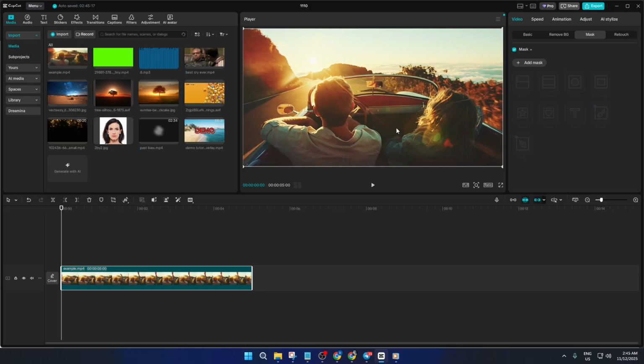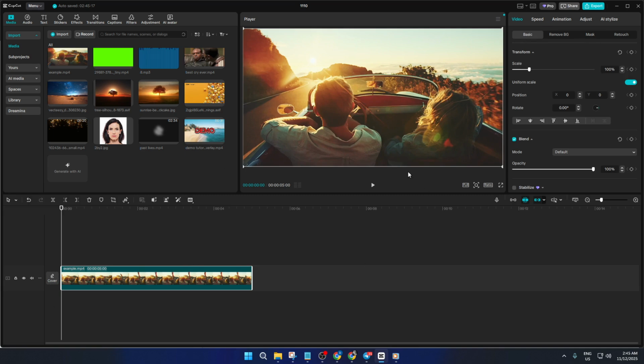Now it's time to set up the beginning of your zoom effect. You'll want to move the playhead, that's the little line on the timeline, to the exact spot where you'd like the zoom to start. Think of this like marking the start of a camera move in a real-life shoot. If you're unsure, preview your video and pause at the moment where you want to draw extra attention. Maybe someone's about to say something important, or you want to highlight a specific object in the frame.